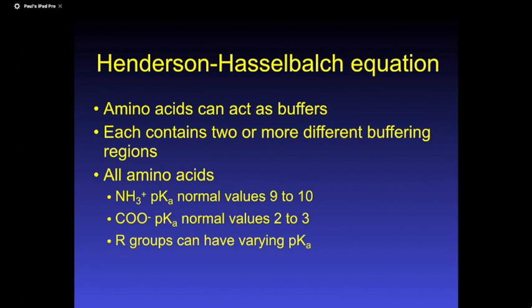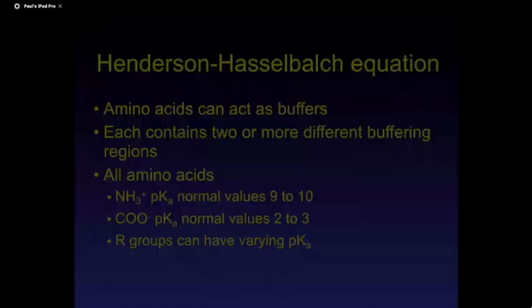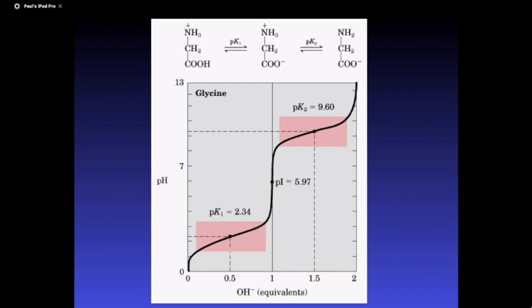But I do want you to understand that in general, the N-termini is between 9 and 10, and you can look it up and look at the real value. And the C-terminus is between 2 and 3, and you could look up those real values. But that gives you enough of a clue based upon a pH of 7 to know whether they're protonated or deprotonated. So, you did math without doing any math. Most people like that. That's your favorite kind of math. Math with no math.